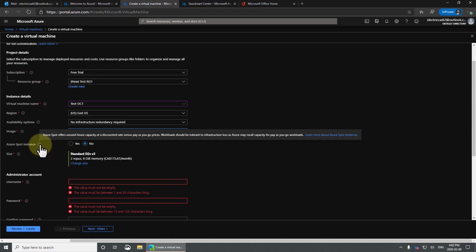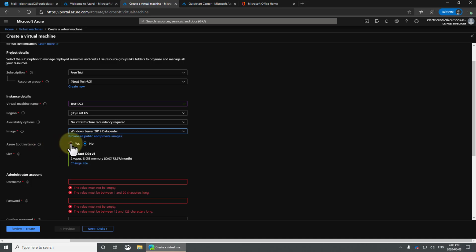So, spot pricing is similar to what Amazon does. The idea behind it is that Microsoft has very large data centers and they're not 100% subscribed. So if you can tolerate having your machine taken down at any time, for any reason, by Microsoft, such as a lab, then a Spot instance is for you. Microsoft will store this in whichever data center you've selected, in the unused portion of the data center that people are not subscribing to. So if they've got it 90% full, this is a way for them to jam it up.